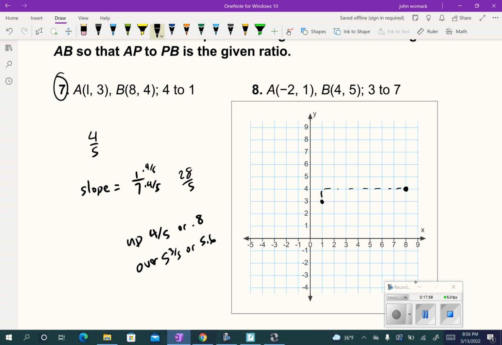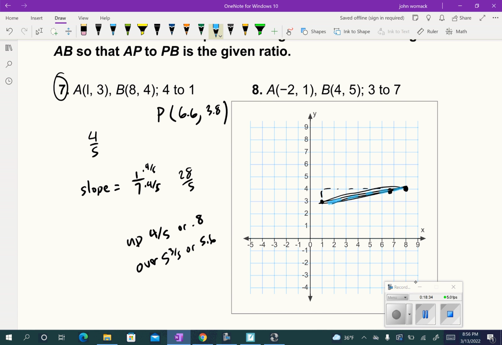So if my coordinate A is at 1, 3, for my coordinate P, the x is at 1, and I have to go over 5.6. So it'd be at 6.6. And then the y-coordinate was at 3, and I have to go up 0.8. So I'm going to be at 3.8. So let's see if that looks like it fits. So I'm going to go over to 6.6 and up to 3.8, somewhere in there. Okay. Whoops, my line wasn't very straight there. But if you picture that, right, we're going over 1, 2, 3, 4, and then I have 1, right? I have that 4 to 1 ratio.